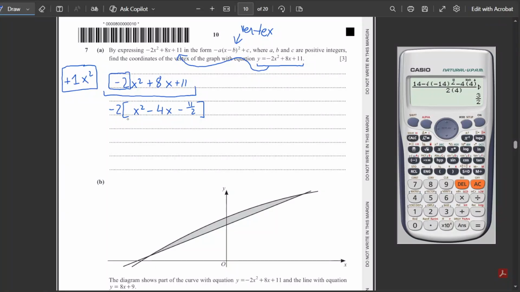Now, once you've done that, the second step is look at this b term, not its sign. You don't care about it being positive or negative. You just look at the number, and you divide it by 2. So 4 divided by 2 is going to be 2. Now, this number is going to be very important. So in the next step, you're going to make some space, x squared minus 4x. You're going to make some space between the b term and the c term. So this was the bx term, this is the c term. You're going to make some space in between. Why is this space important? Because you're going to take this number, you are going to add its square and subtract its square.